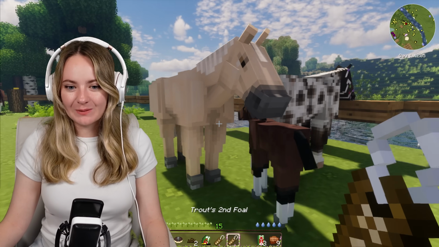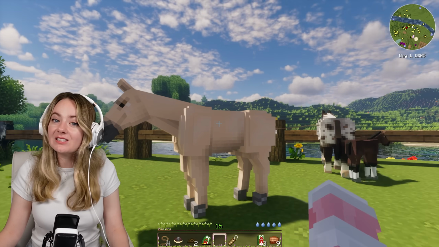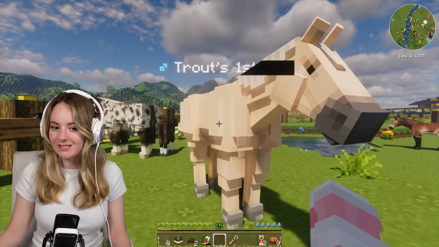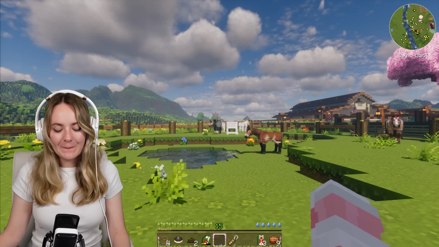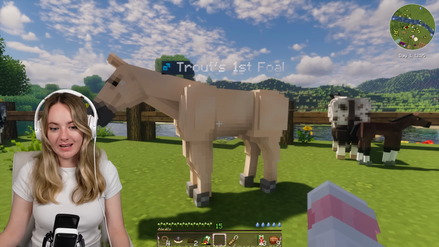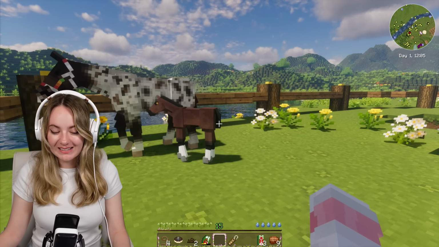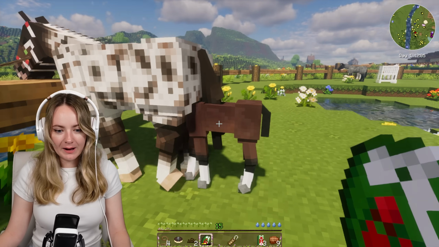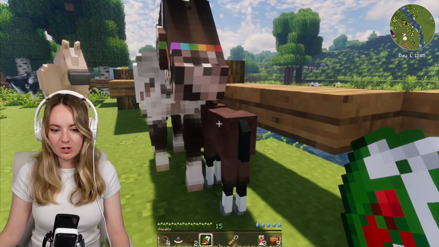Okay, not what I was expecting. A very light palomino for Trout's first foal, and it is a boy. Trout's first foal is a boy. I don't know what I was expecting. Probably a buckskin. I thought he was going to look like his dad, but he does not at all. He is a very, very light palomino, which means I don't know what to expect for this one. They've been throwing me curveballs all over the place. So I'm just going to push him over here so I can see him a little bit better. Or her. I need to stop assuming the genders.